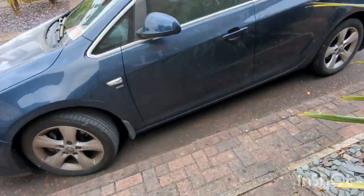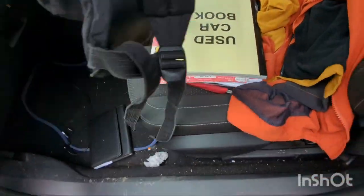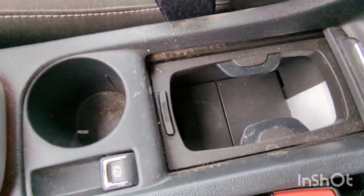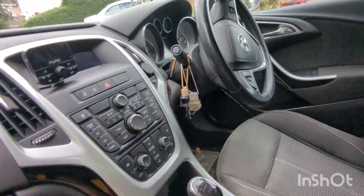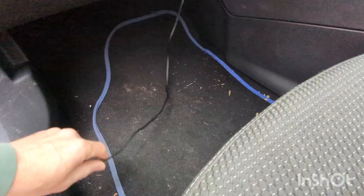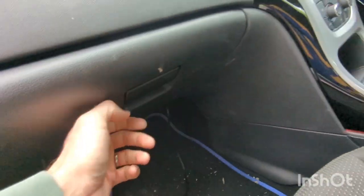Sorry, I forgot to show you inside, didn't I? Let's have a quick look inside. This is all just my rubbish that I've dumped in here. But yeah, as you can see, as expected, filthy inside. £20 down there, 5p in there, it's 25p. He has put his own hands-free kit in. There is a hands-free button on the steering wheel, but he said that's never worked, so he's put his own hands-free kit in, which is left in. Must plug in somewhere, I don't know where. Probably into the glove box maybe. Don't know, work that out later.